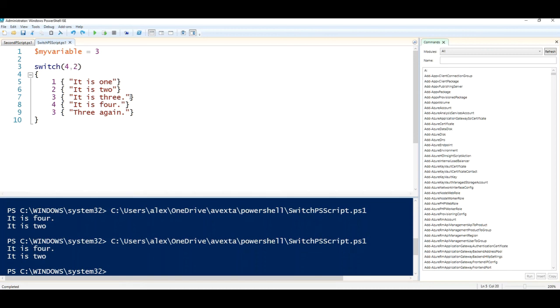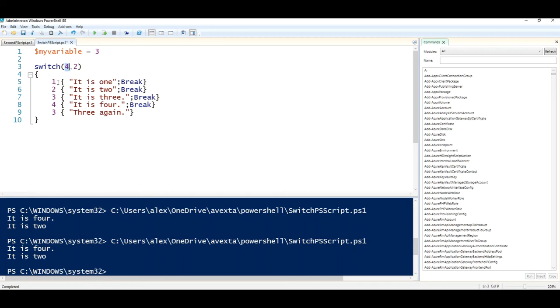And I can do that if I add breaks right after each statement. And the last one I won't, because obviously it's the last one. So what's going to happen here is it's going to start here, switch on 4.